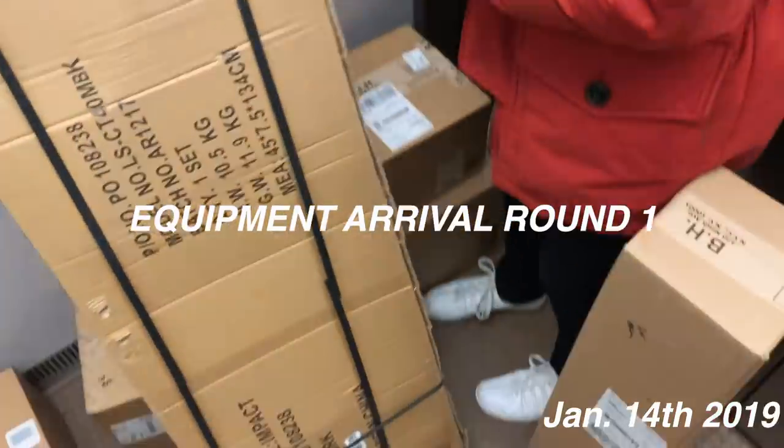Alright, so all the equipment has finally arrived. We have been waiting so long for this — it feels like Christmas day. We're going to wait to unbox everything, but we're loading it on the golf cart right now because we need to move it from this office to another office. It's exciting! The gear is loaded on the golf cart.